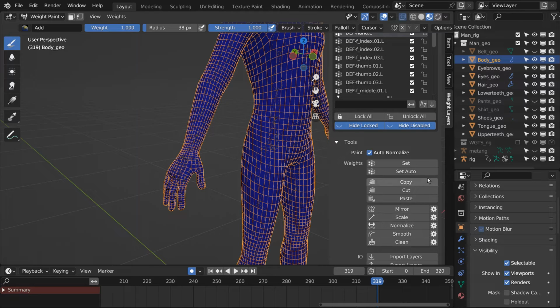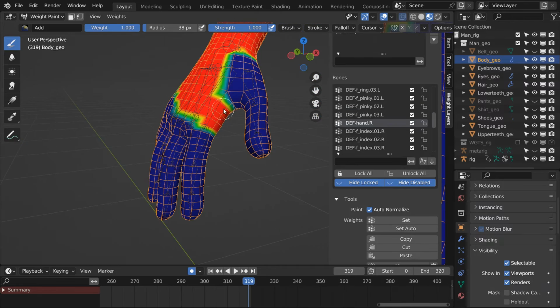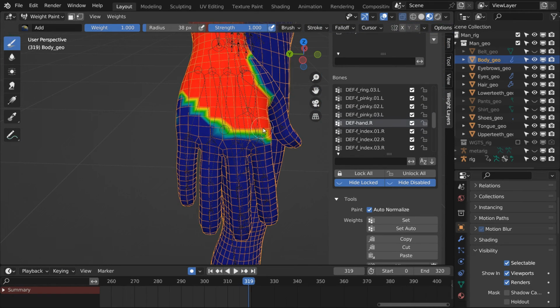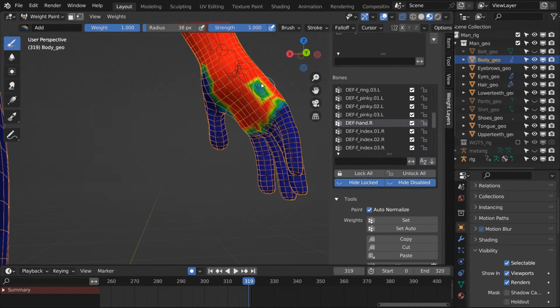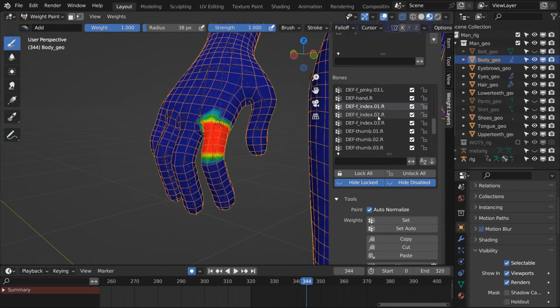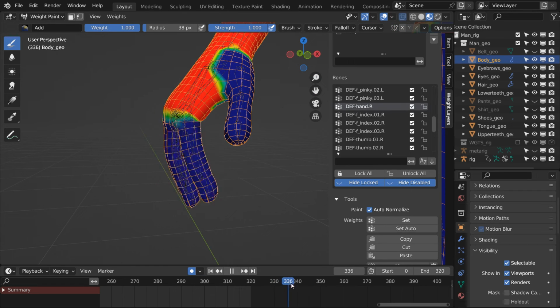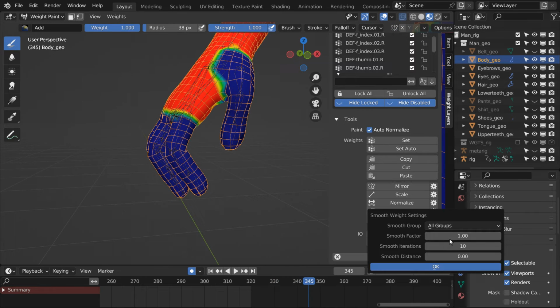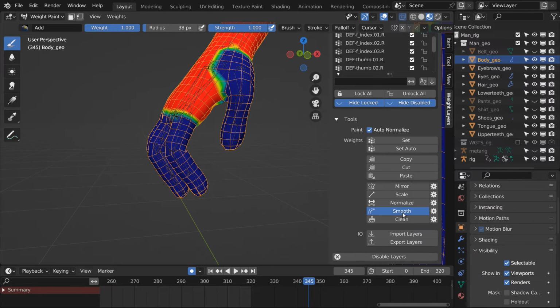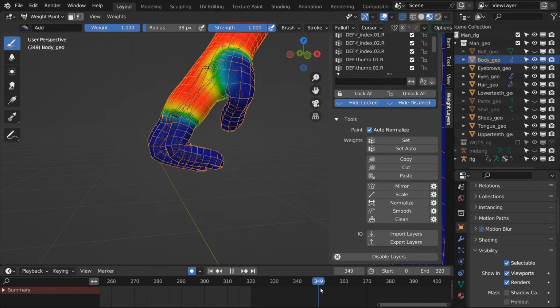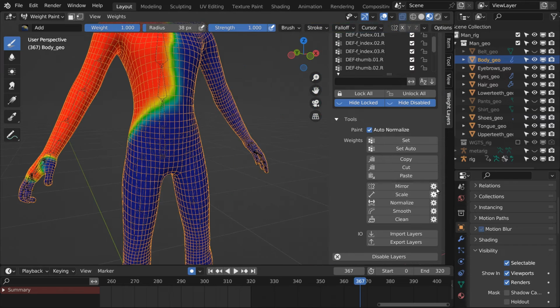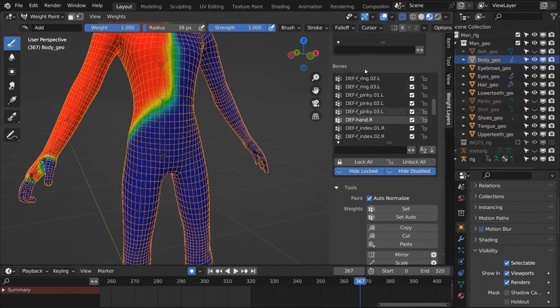We set auto weights, paint mask, and then set clean boundaries for each bone. We smooth the weights until we get good results in test animations. We finish fingers layer by mirroring the weights to the other side.